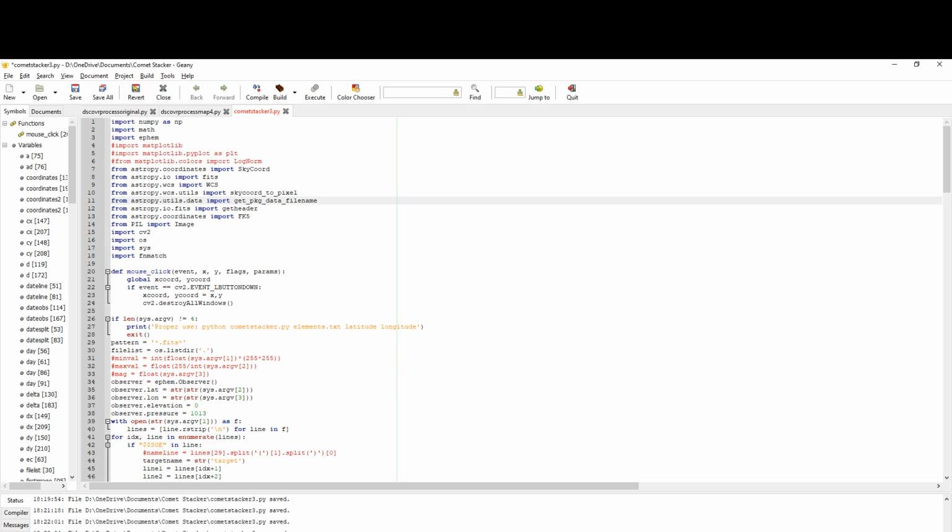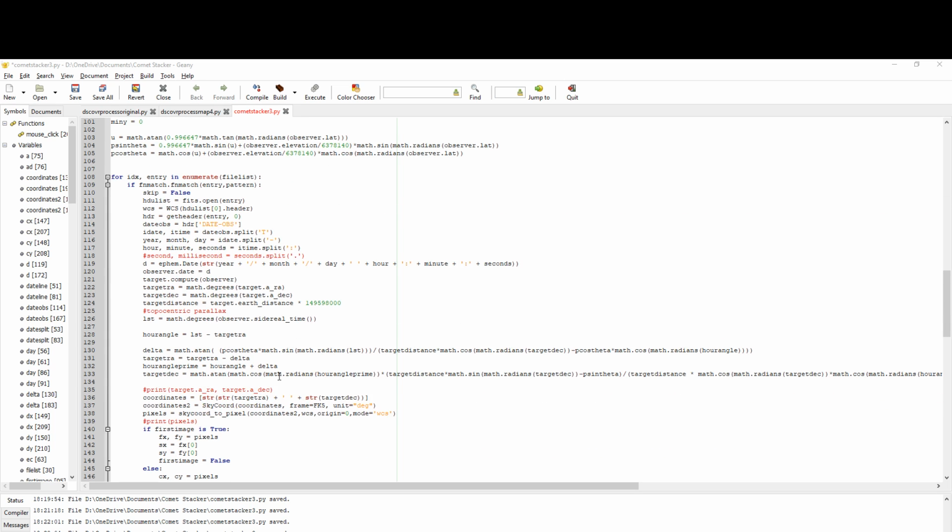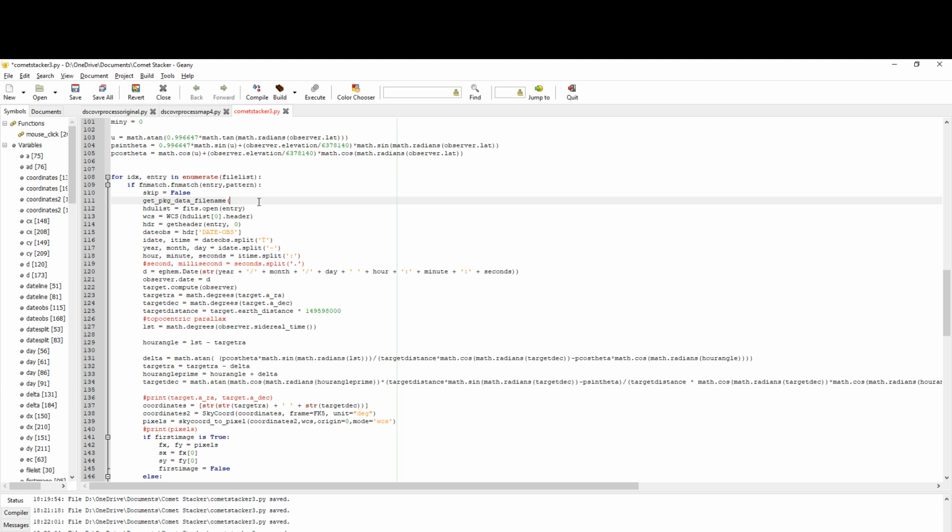Get package data file name. Okay, so I can now set val.